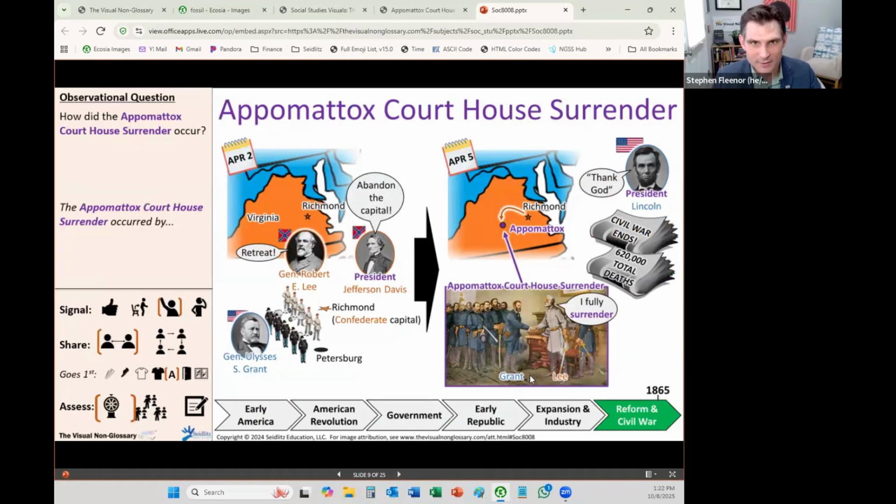So the crux of the lesson, the bulk of the lesson, is a series of structured conversations. And what you'll notice is that these conversations are all structured with the QSSSA process. If you're not familiar with that, it is a highly structured and effective approach for getting all students to engage. As the teacher, you get to decide ahead of time what your signal, your instructions for sharing, and how you're going to assess are going to be. And I'll show you what I mean by that.